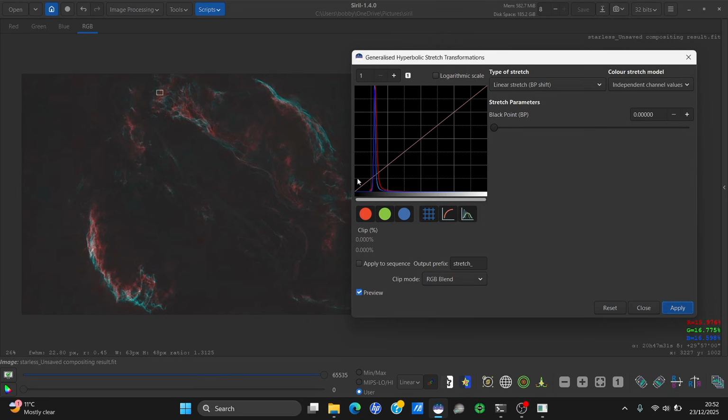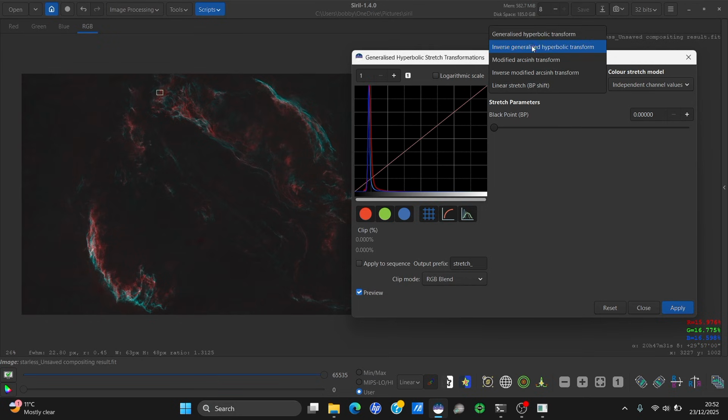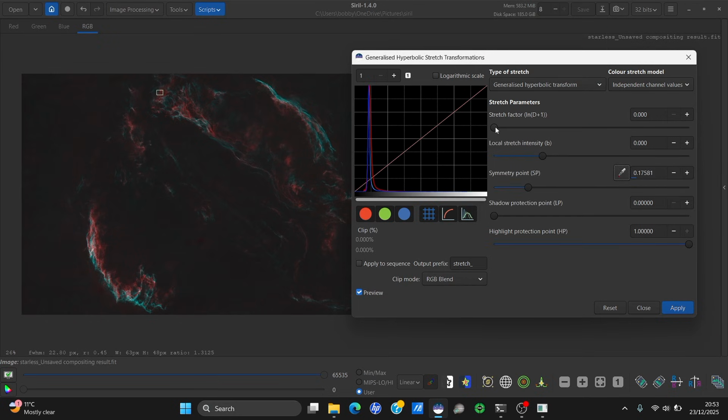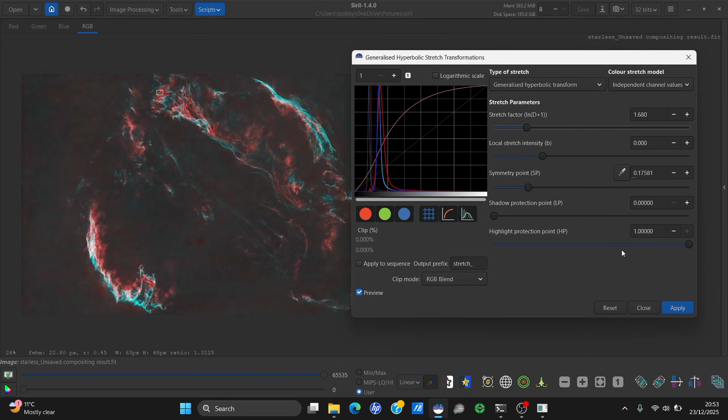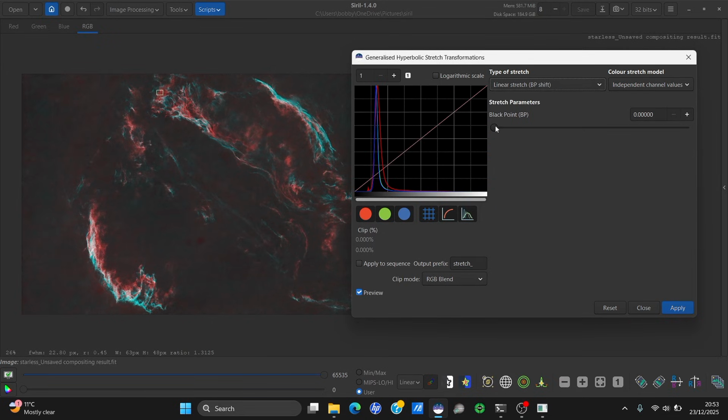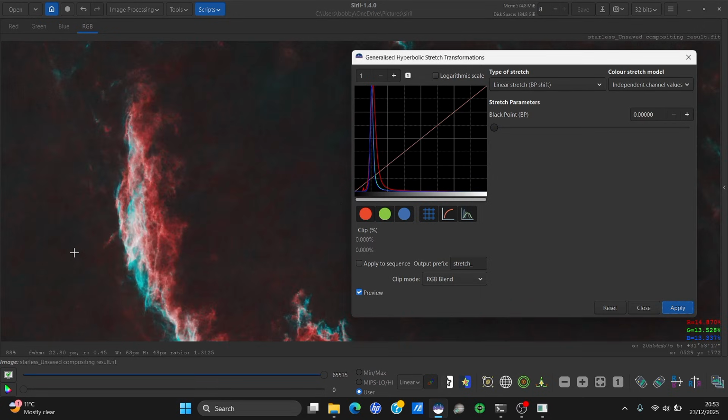It's important to not go beyond this point because you will be clipping data. Clipping data cannot be reversed. If you clip the data, it will get lost. And you can click the preview to see what changes have been made. Apply. Going to increase the contrast a bit again. It's looking really good.